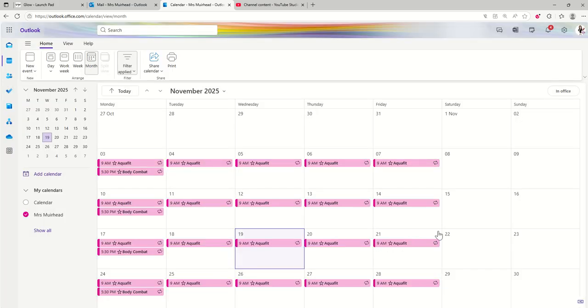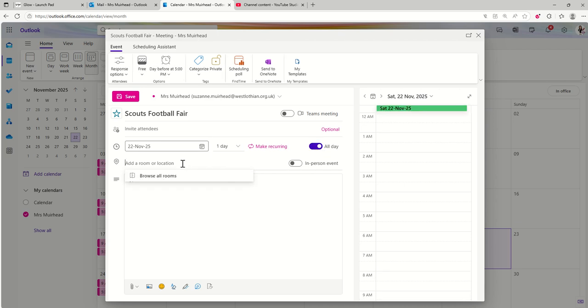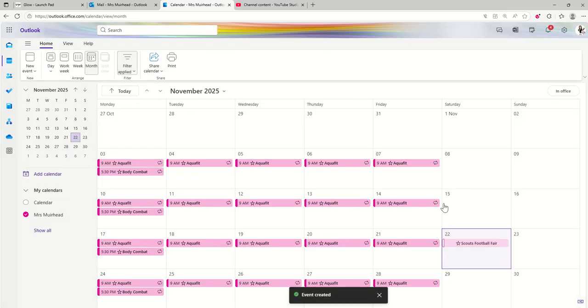So on the 22nd of November, let's say the Scouts football fair is going to be held all day, and it's going to be held in the large games hall in Bathgate. And we're going to press save there. You can see there that it's just that one event. And I'm going to show you the difference in a minute.